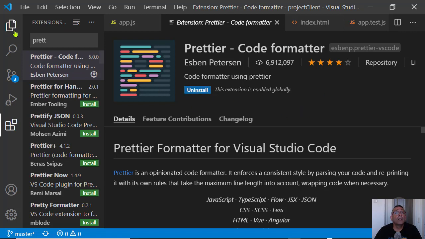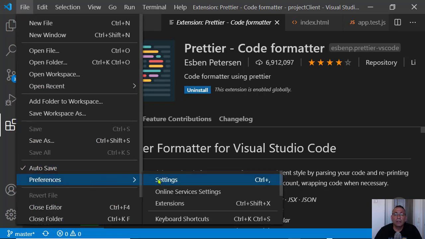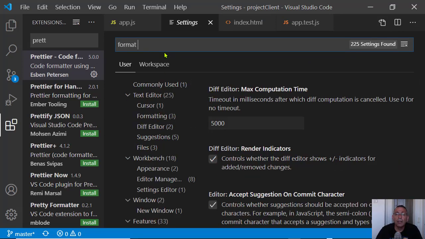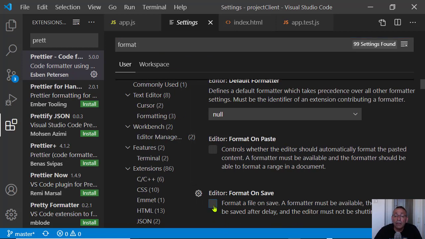Okay, it is installed. And now we need one more setting. Preference, setting, and format on save. Okay, let me click here, and now we are done.